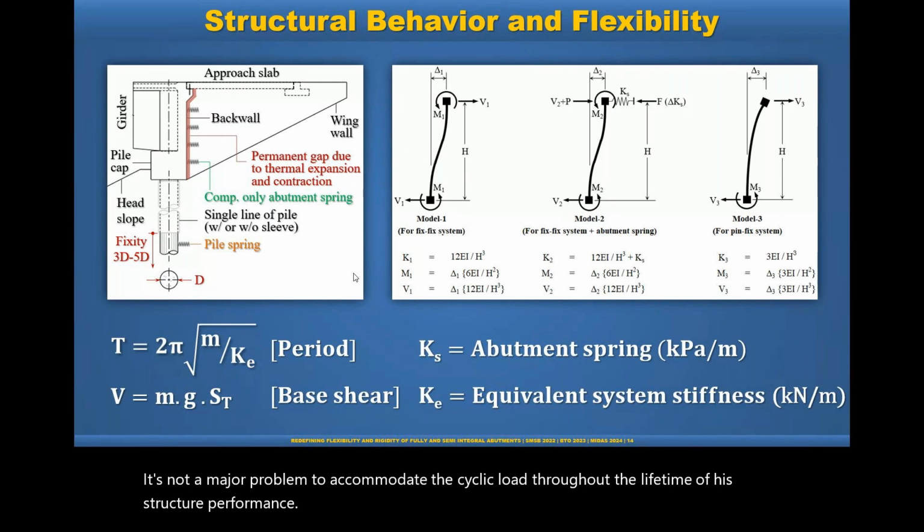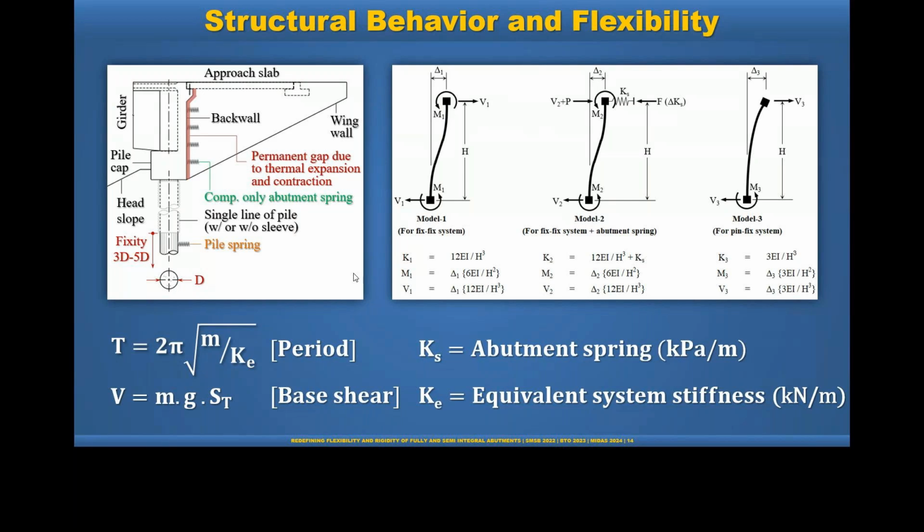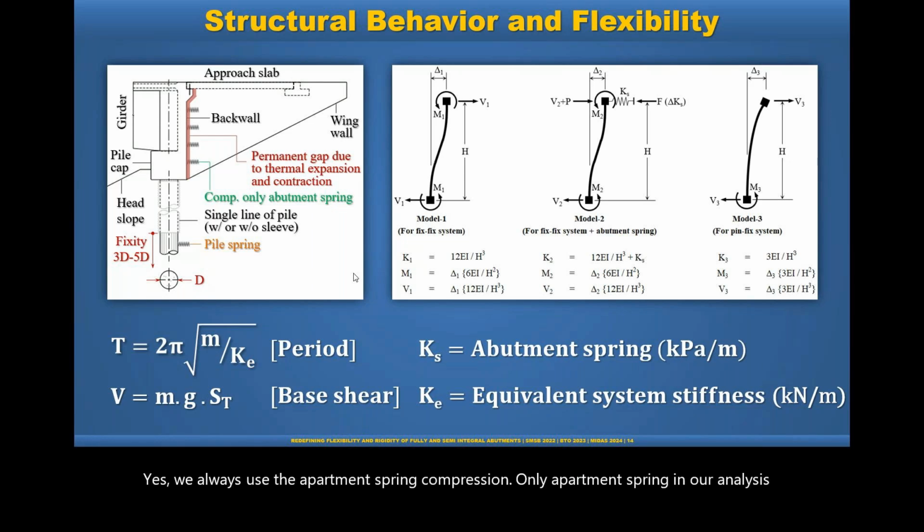Okay, the next question asks, do you always include abutment springs in non-seismic load cases or not? For braking forces or thermal movements, do you include abutment springs? And what would you do for modal analysis? Yes, we always use the abutment spring, compression only abutment spring in our analysis, because if we do not use the abutment spring, we'll lose the axial force effect on the superstructure. So that is very important.